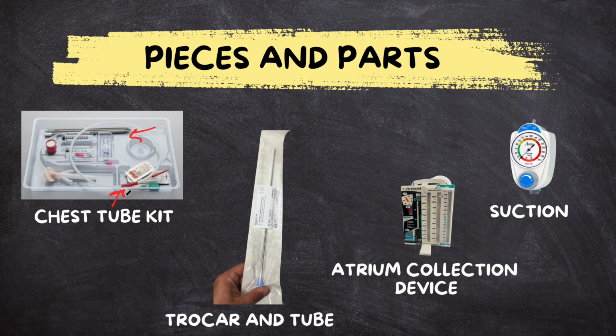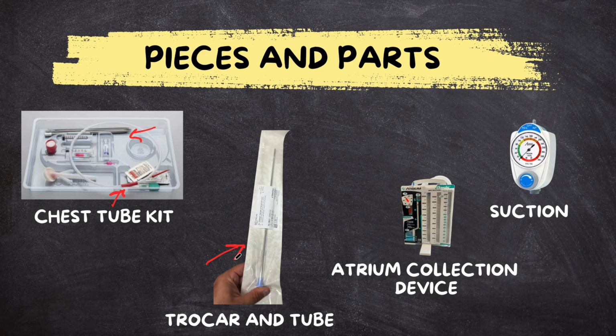These right here are dilators, and then you've got your wire, and everything you need is essentially in this kit. And they'll come on the package and they'll say, you know, this is a 20 French, and it just depends on the size. A lot of your bigger stuff, like this trocar and tube right here, this one I can't remember exactly, but I think it's around a 32 French. So it's much larger in size, so it's not going to come as a whole kit. So this is going to depend on what your provider wants as to what you need to grab. And they'll clarify, they'll say, you know, get me a kit with a 20 French chest tube.